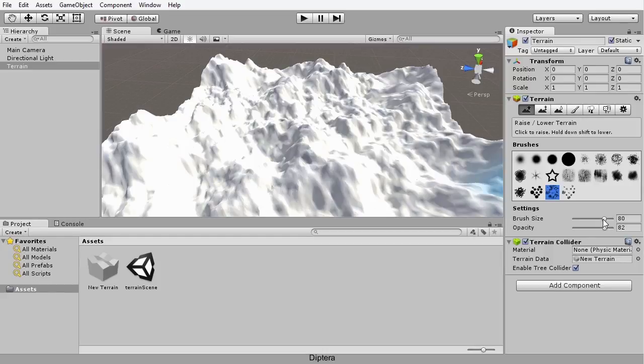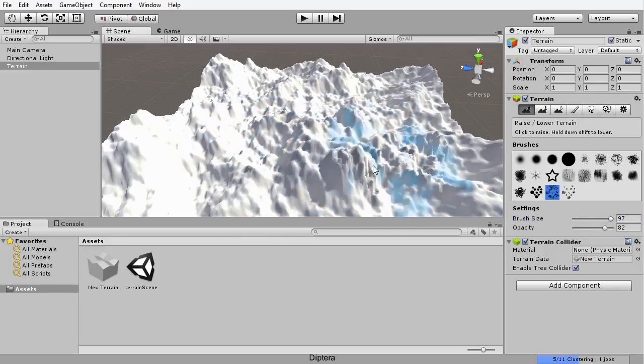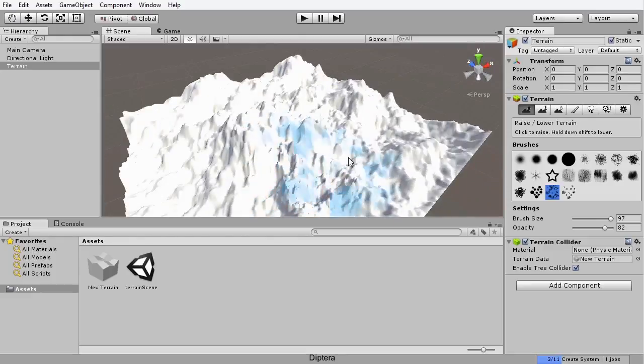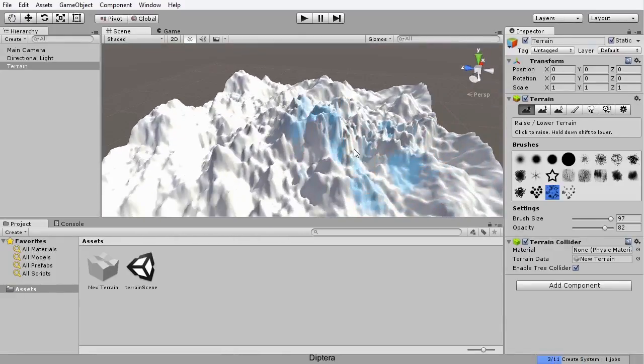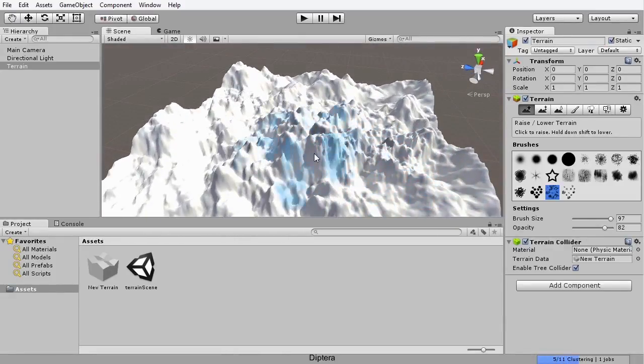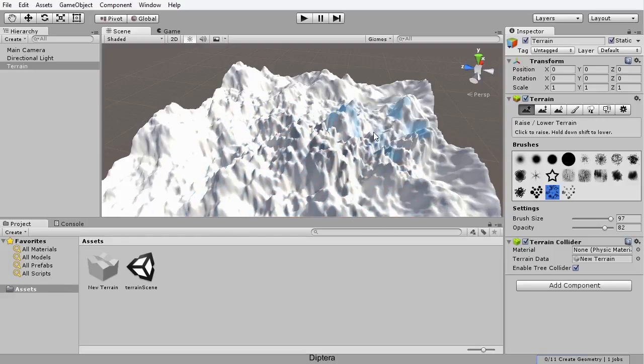So if I wanted to make the brush really small, I just simply drag that to the left and we get a tiny brush, and you can see the changes I'm making really just affect a small part of the terrain. Or I can increase the size of the brush and affect much larger areas here. So I'm just affecting these areas, roughing this up a little bit. And by default, left clicking with the mouse will elevate the terrain, but you can hold down the Shift key on the keyboard and then paint to reduce the height of the terrain.